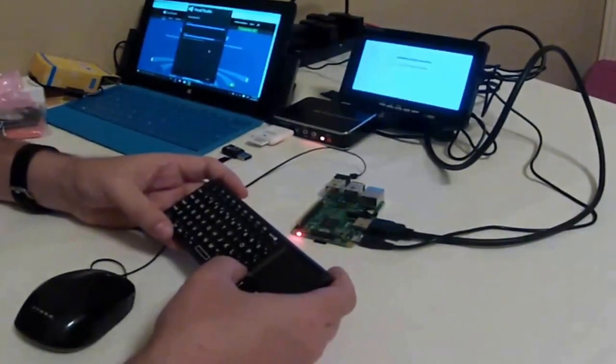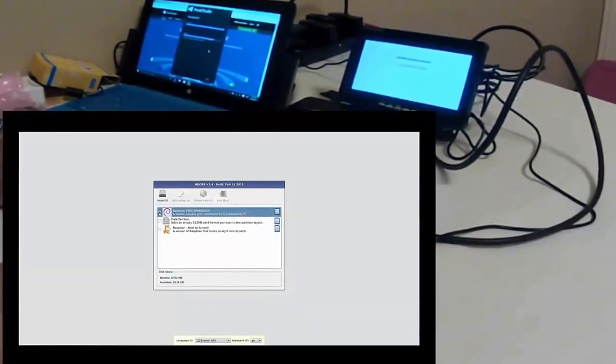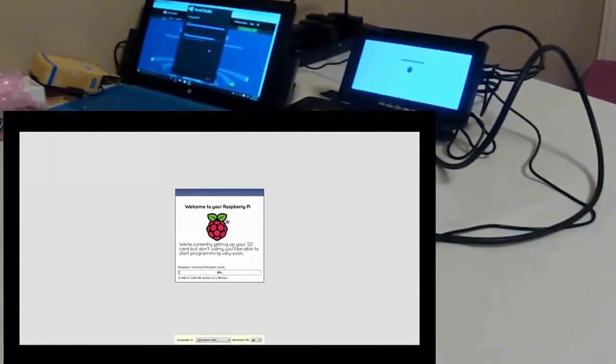Alright, so let's select that. And install. This will take some time. It is now doing the first time initialization of the Pi software or OS.